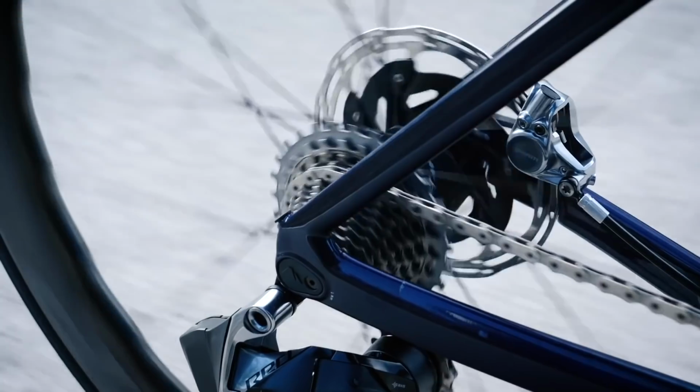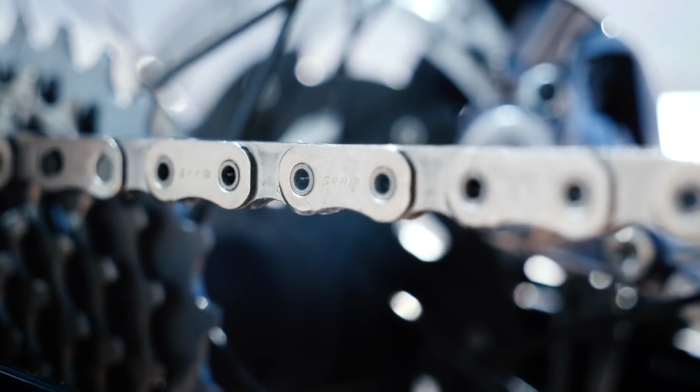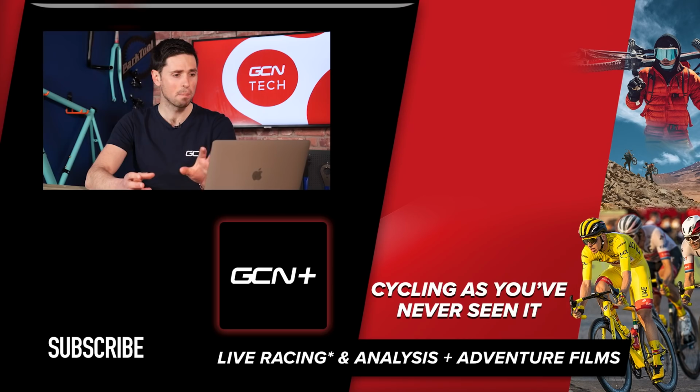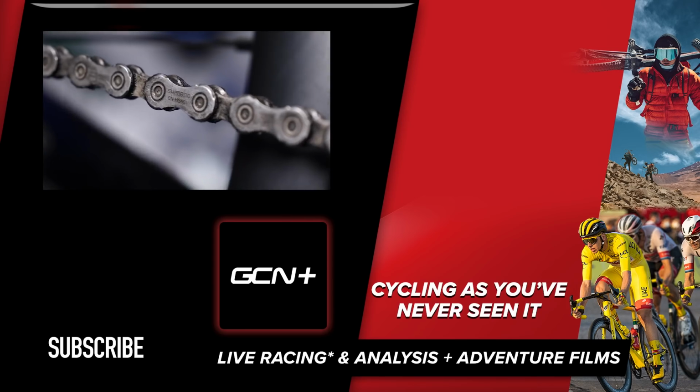And I was wondering this myself because I've not actually heard of anywhere you can send bike chains to be recycled specifically. I mean, you could take them to your local household recycling centre and mix them in with scrap metal, and I'm sure they'll get recycled that way. But in terms of something specific for bike chains, I've not heard of that. But if anyone knows of something, then get it down in the comments section below because I'd be keen to find out myself.